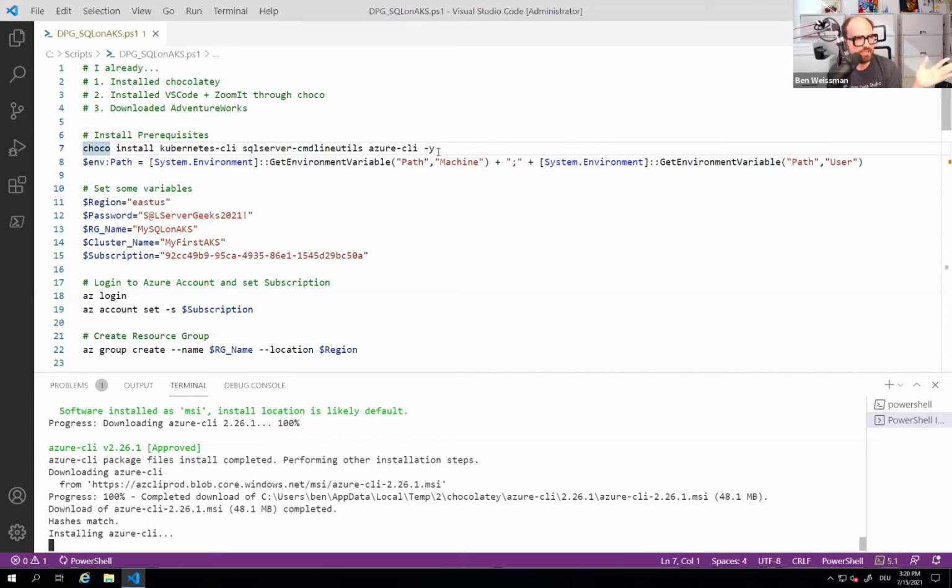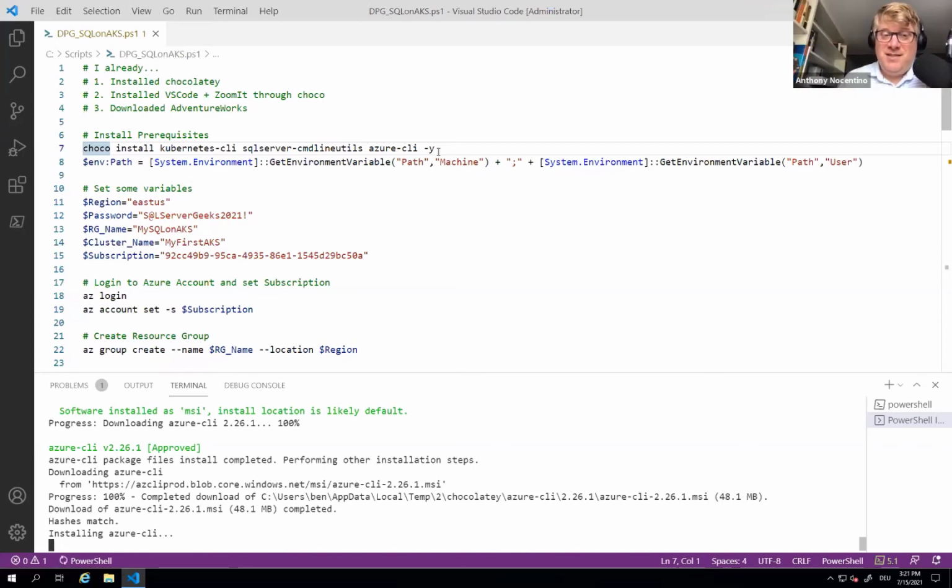So, in this case, we're only doing this for 5 tools. I did it for VS Code and ZoomIt before, and I'm doing it for these 3 tools now. In a manual way, that would mean going to 5 different websites, finding the right download, making Internet Explorer, because this is a Windows server, actually download the file, which means you have to get like Harry Potter's magic wand or whatever. Go find that setting in IE, right? Download them, hit next. It's going to take forever. And that way, super easy, super smooth, and you get consistent results, which is obviously key for that.